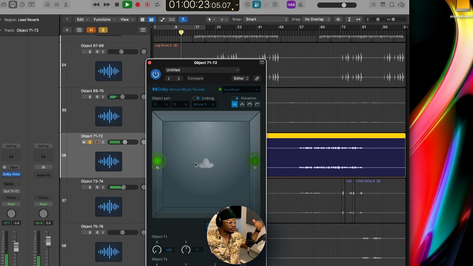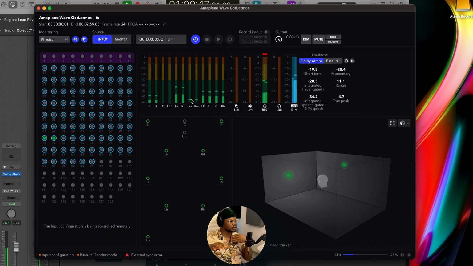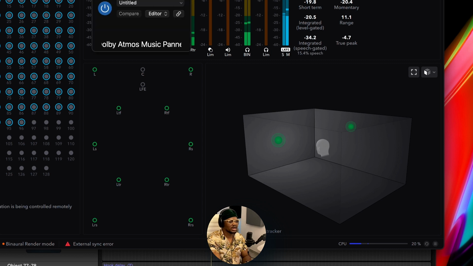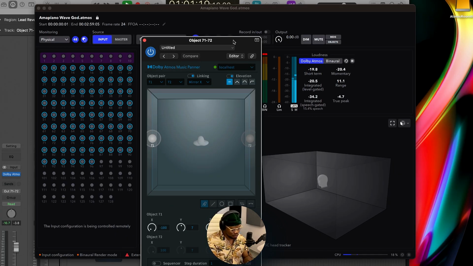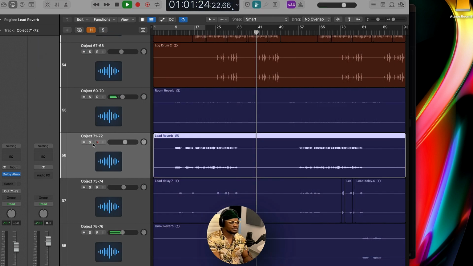Right, you can see, so it's coming from the side surrounds mainly, but as usual, I increase the size. So we have a little bit of the reverb going to the other monitor positions, right? So as you can see, we have left, right, but it's mainly on the left surround and the right surround monitors, right? And then the height channels as well. I think that's because I increased the height. Let's see. So I increased the height by 50. So we have the reverb kind of floating above my head at this point, creating a very nice Atmos effect, right? And then what else do we have here?